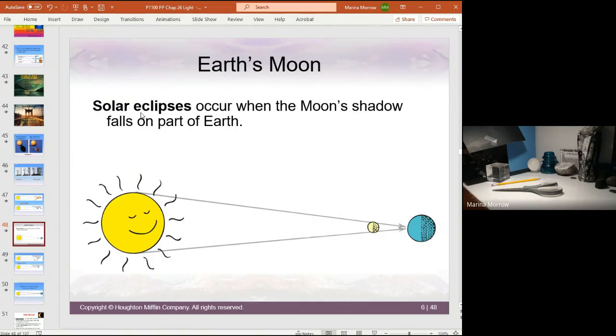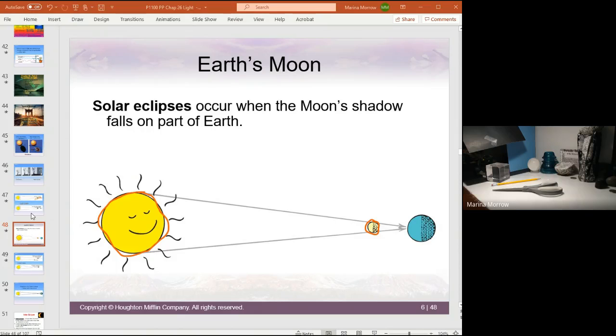Now, solar eclipses occur when it's the sun that is eclipsed because the moon gets perfectly between the sun and the earth. And one of the weirdest things, the coincidences in our earth history, is that our moon is the right size and distance that it blocks the sun perfectly. It just covers right up the face of the sun. It's just one of those marvelous coincidences that occurs, which is very convenient for us.